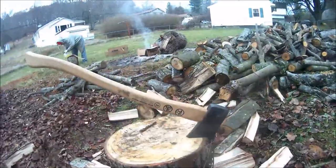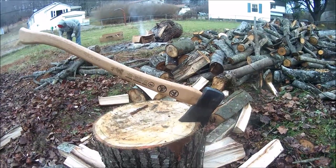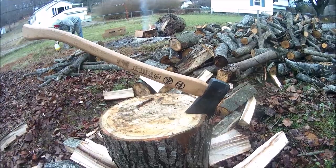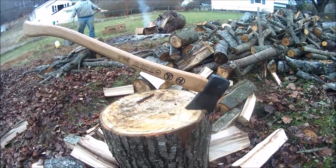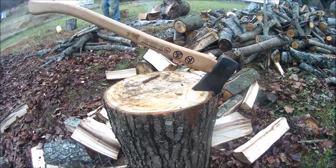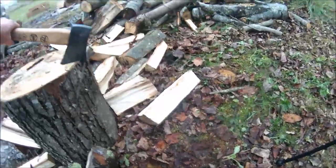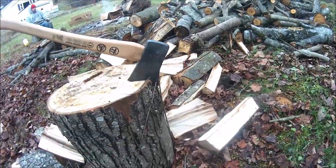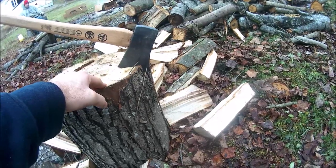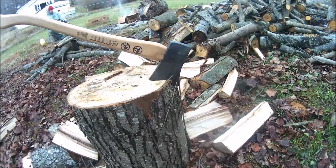Folks, that was a little bit of fun with the Truper 2-pound boys axe. It's a single bit axe, not a double bit. Some people like double bit axes, but single bit are probably your safe bet if you don't want to injure yourself. Plus that, it's a great budget type of axe. It has a really nice weight, wide blade profile for splitting wood and for chopping wood as well if you need it for that in the field.